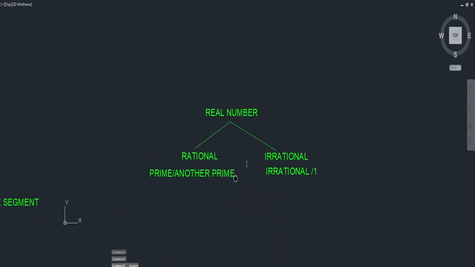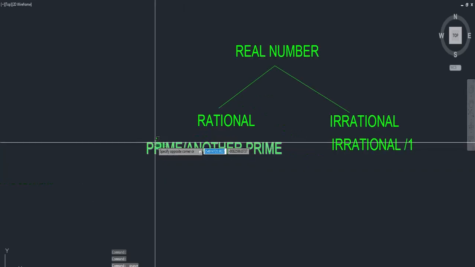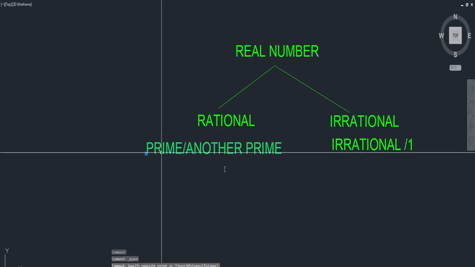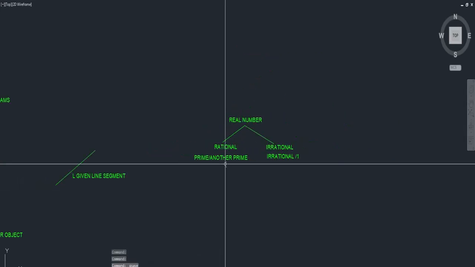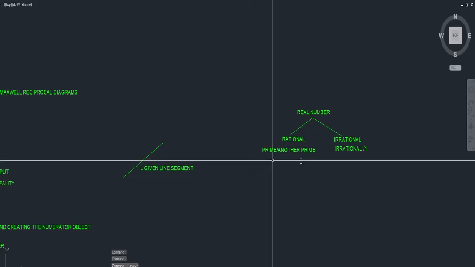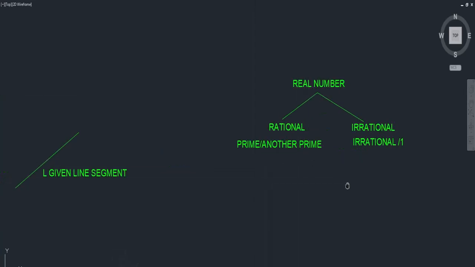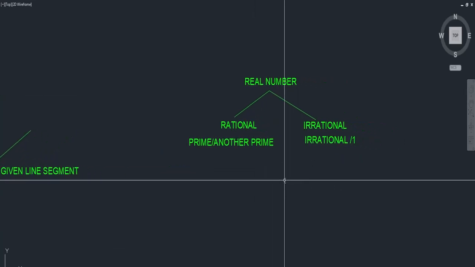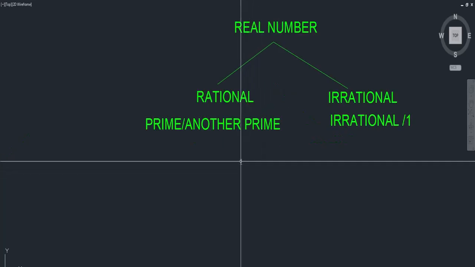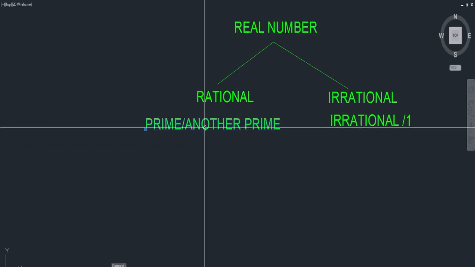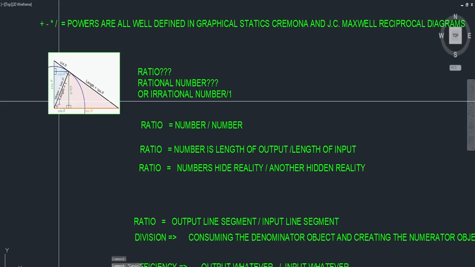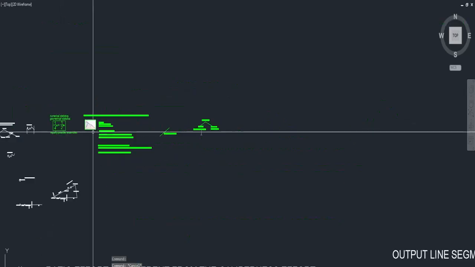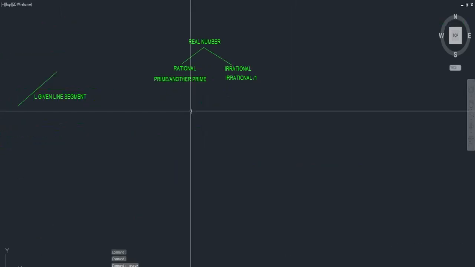So ultimately the numerator is a line segment which has a length, and the denominator is also a line segment which has a length. If we consider the length only, then we are hiding the reality from our eyes and we will get only a partial story. If we don't hide the reality, then we will not take it as a length, we will take the real object as a line segment object, and a line segment divided by a line segment generates a triangle, because here we have seen that a line segment is consumed and two output line segments are generated whenever we take it as a trigonometry ratio.